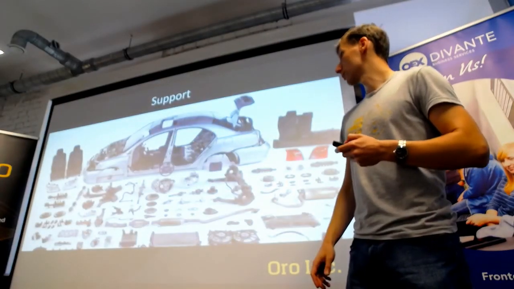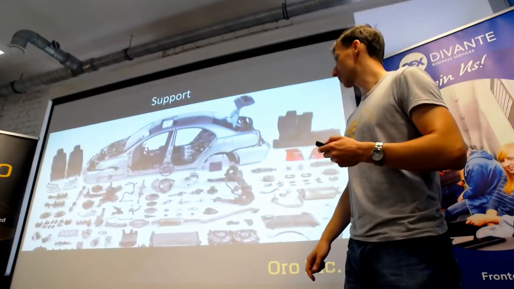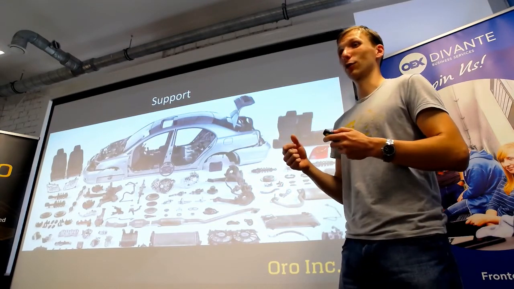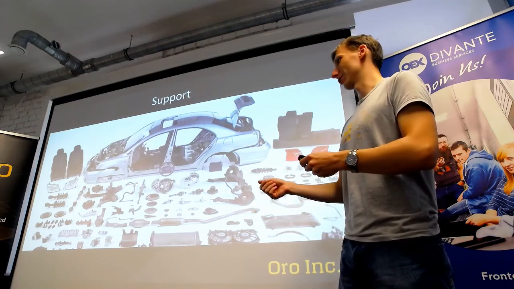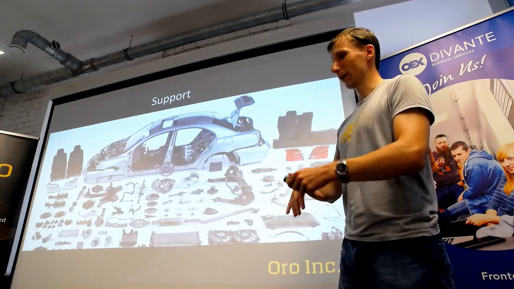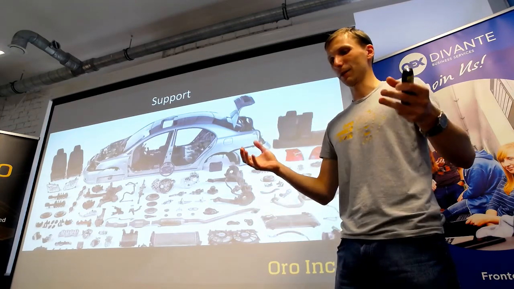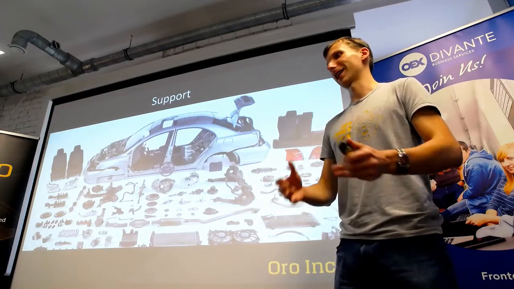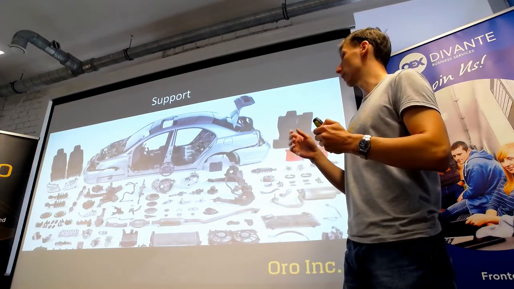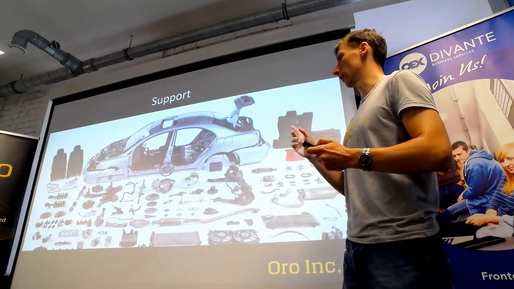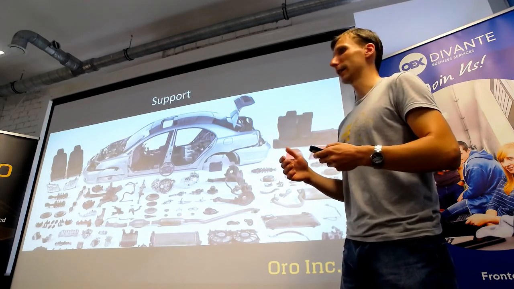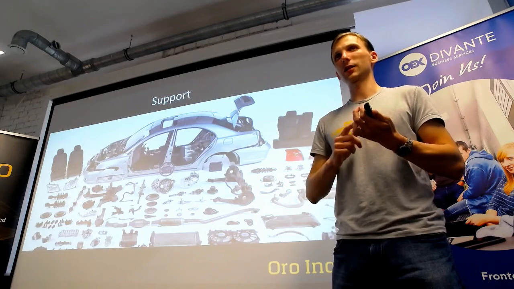Talking about support, I'm also thinking about how people build a car, because a car is very complicated. It contains lots of pieces put together. And it's good if you scratch the door. You can just remove the door and put a new door on. But if you have some kind of minor issue in the engine, you have to disassemble the engine, find the issue there, which is tough, then assemble it again, and put it in the car again, and so on and so on. So the better you think about your architecture, the better you build your structure, the easier it will be later for you to support it. It will save you time, save you money, and so on.